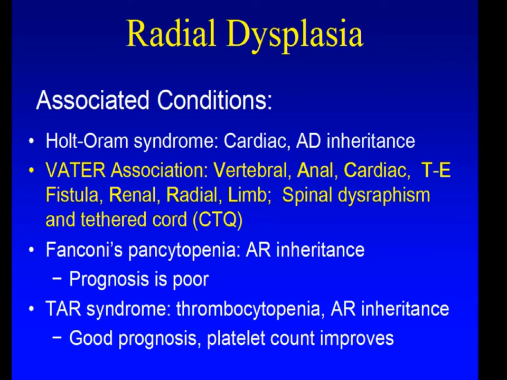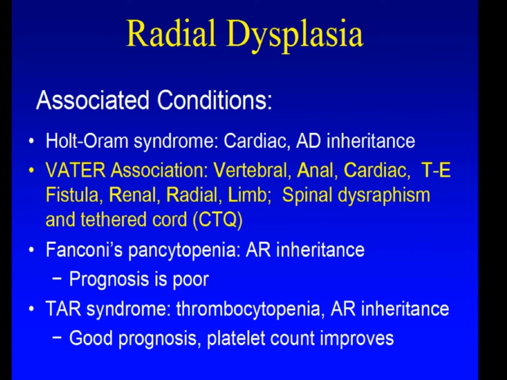Fanconi's is something that is usually picked up on the initial blood screen after birth, so that the CBC shows this pancytopenia throughout. And this isn't necessarily picked up on the next one. It may rebound a bit, but this is an autosomal recessive inheritance, and these kids go on to develop cancer. So it's very important to pick up on these kids. There's a very typical look that people see in Fanconi's kids. They're very petite and have this pixie face, and so these blood tests are sent off quite commonly if they have a high index of suspicion.